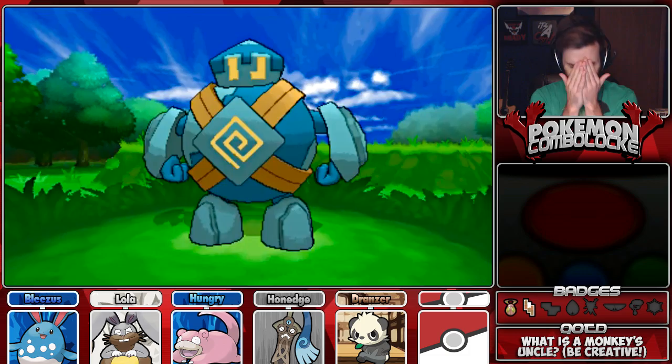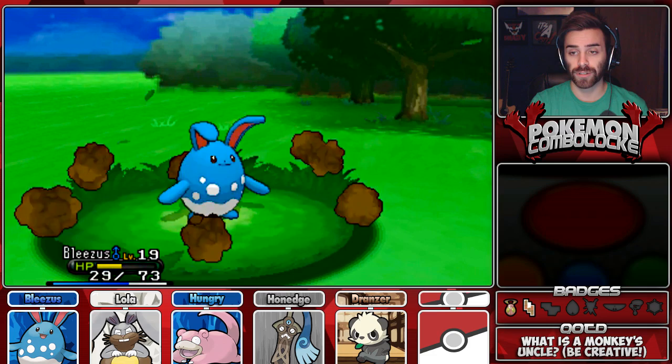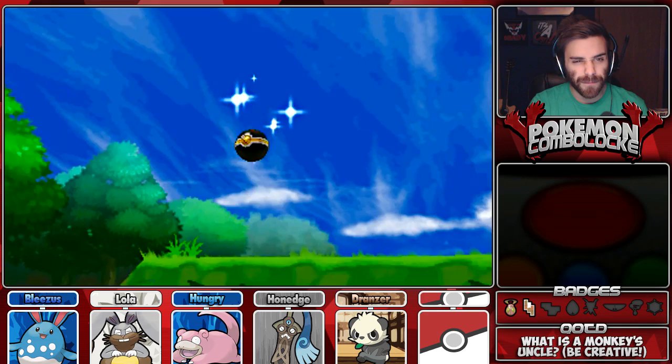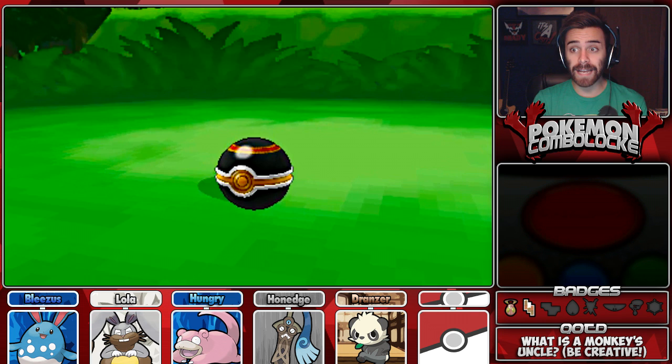Goes for the rollout now. And this is gonna slowly gain extra damage, so we have to capture this thing right now. Either that or we kill it. How about we give you a Luxury Ball? Do you want a Luxury Ball? Maybe you'll get inside of that. Look, it's cozy. It's fancy. I think you want it. One. Two. He wants it! Yes! Alright, so Golett gets in there.